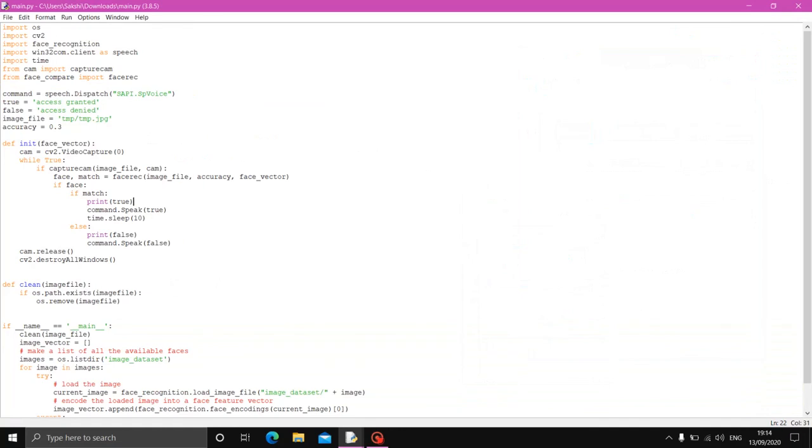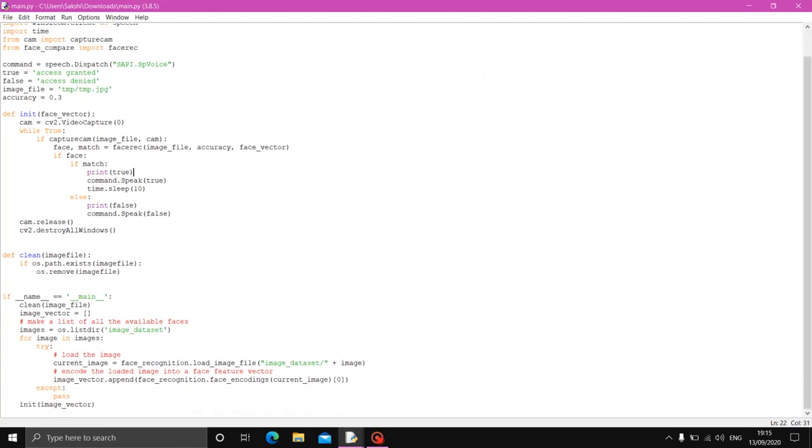In this project, we use main.py, facecompare.py and cam.py to do the final face recognition. The main.py program calls cam.py and facecompare.py to capture the frame and compare the faces. Here, for the person standing in front of the camera, the frame is captured and stored as a temporary file. The temporary image is then compared with the images in the trained dataset. If the image matches, the person is granted access to enter, and if it doesn't match, the access is denied.